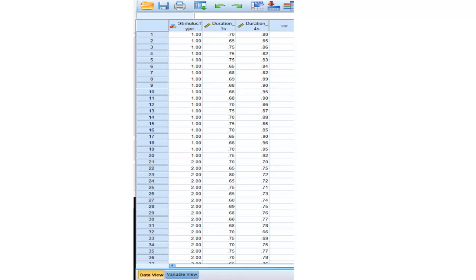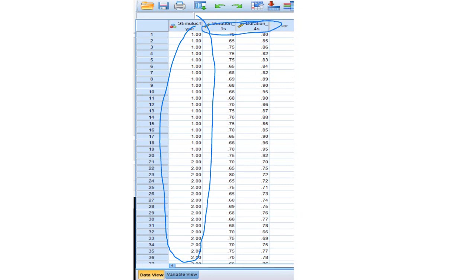And so this is how you set it up as a mixed ANOVA. It's very important how you set it up. This kind of looks similar to when you did the paired t-test and independent t-test. Remember how you did the independent t-test? You had it like this, and then you had your means here. Well, now you have two variables, stimulus type and duration. And remember how in the paired t-test, you had it set up like this. The variables were set up here, but you didn't have any codes like 1 or 2. So basically, ANOVA is just an expansion of the t-test.